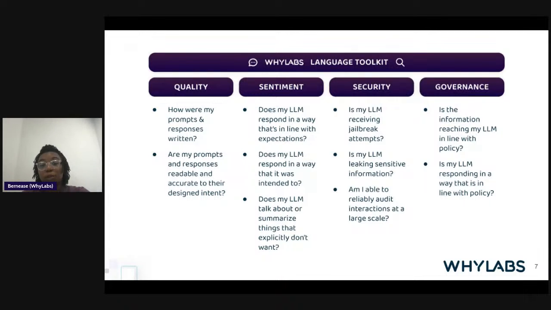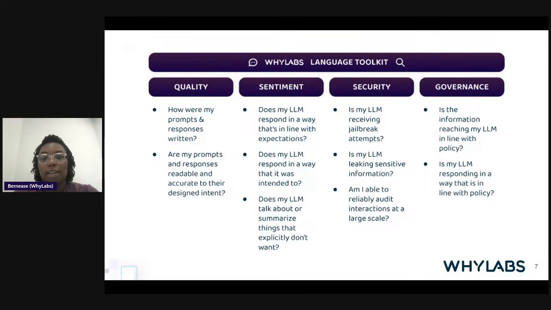And there's a number of questions related to security. So is my LLM receiving jailbreak attempts? Jailbreak attempts are often prompts that are sent to the LLM, attempting to get the LLM to respond in a way that the designers of either the LLM or the application surrounding it, which often we are, did not intend.